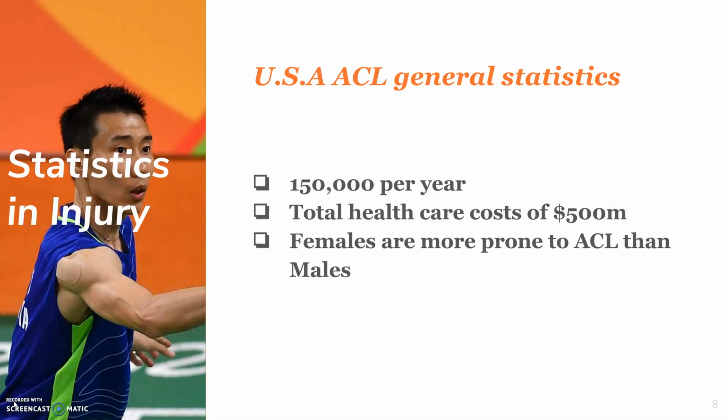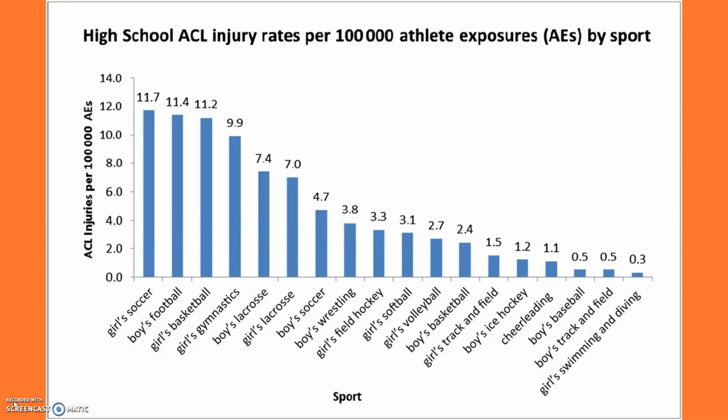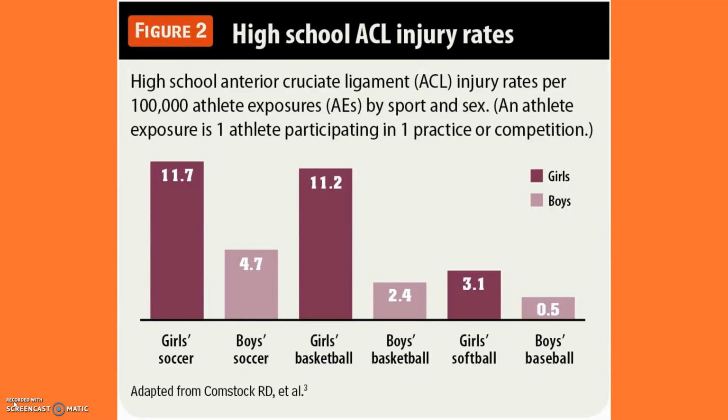The statistics of injury. The general statistics of ACL injuries within the US show that on average, around 150,000 people suffer from an ACL injury, and that is about 500 million dollars worth of health care each year. More so, to give you guys an example of how intense the sports are that are required from athletes. As you can see, there are common trends here.